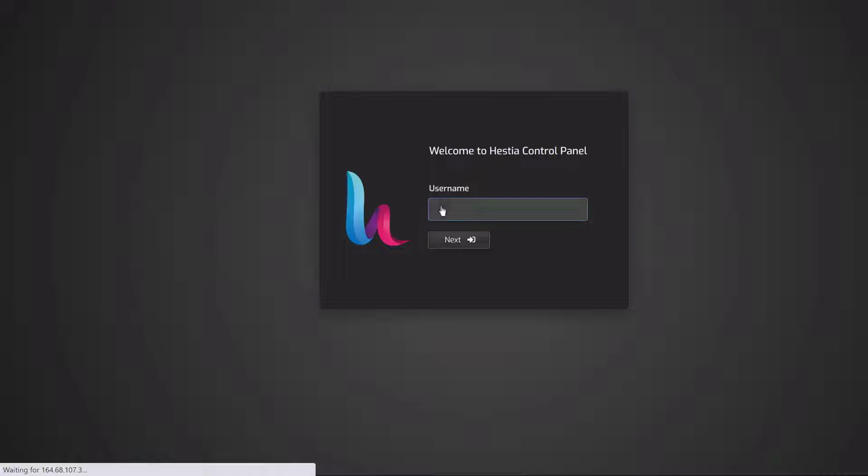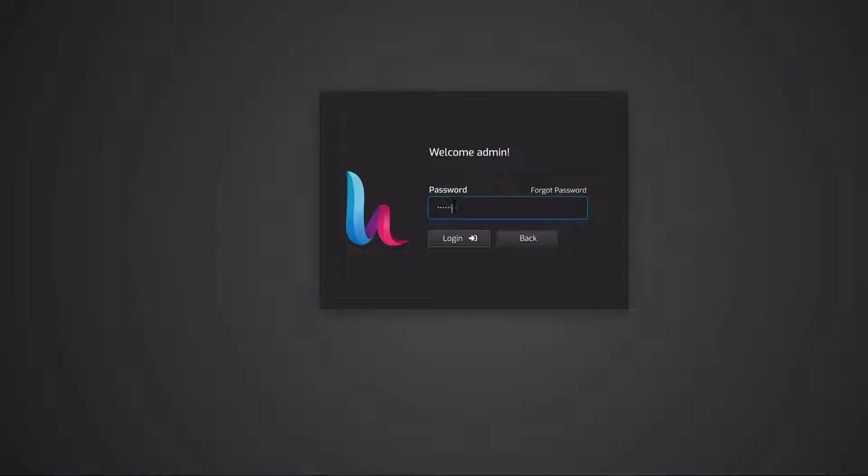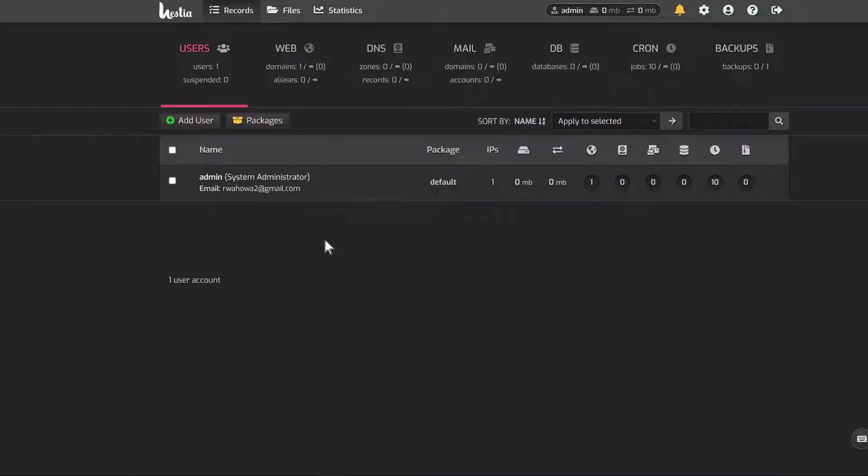The username by default is admin. So next, and then enter the password and then log in. There you go. Now you're logged into your HestiaCP control panel, and you can add websites and host as many websites as you want to on your control panel. So in the next video, we're going to do an overview. I'm going to do an overview of Hestia Control Panel, just so you can get an idea of what you can do within your control panel, and you can know what everything is used for within the panel. So I'm going to do that in the next video.